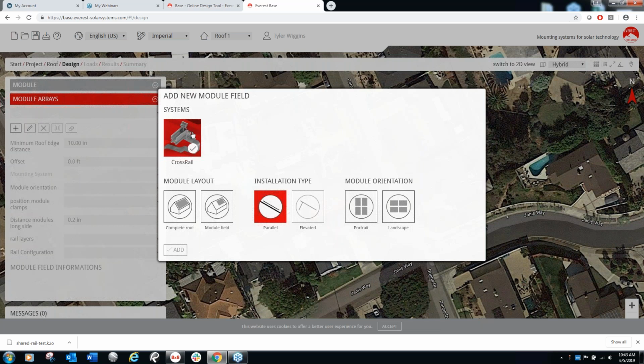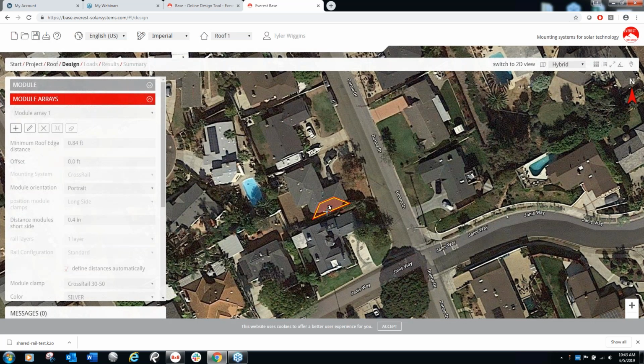I'm going to click on Crossrail. I want to keep these in portrait. This time, instead of clicking on complete roof and letting it fill it for me, I'm going to click on just module field. I'll click add. Again, this is really hard to work with in this view. Let's just click and add it in there. Kind of tough to work with.